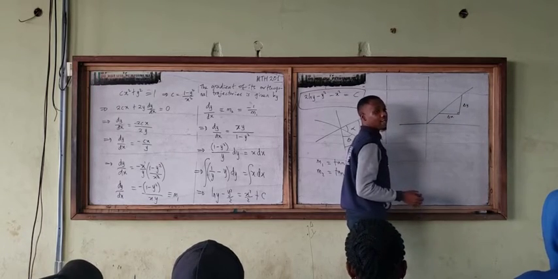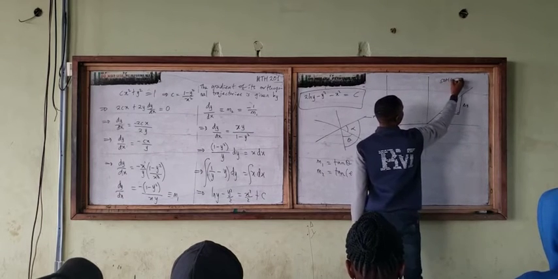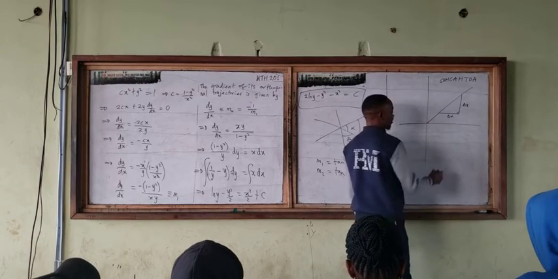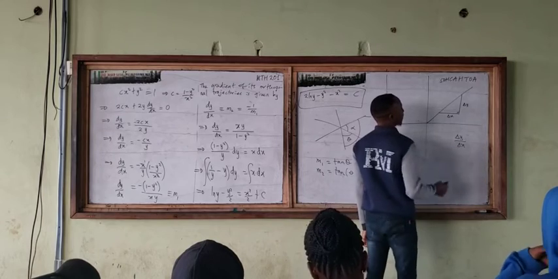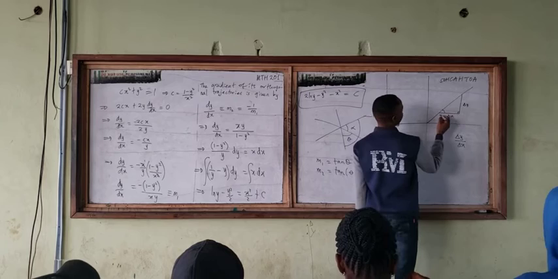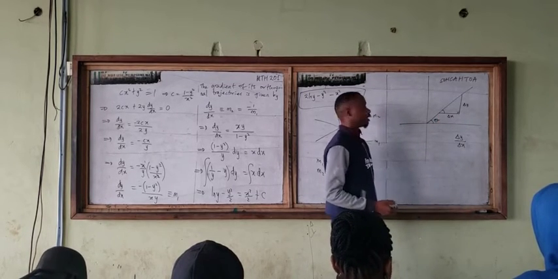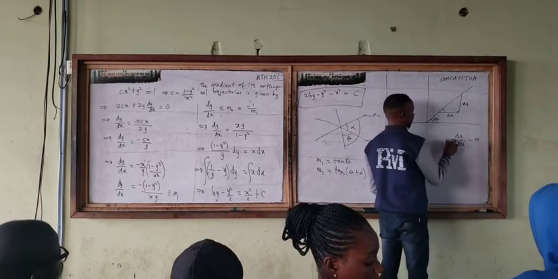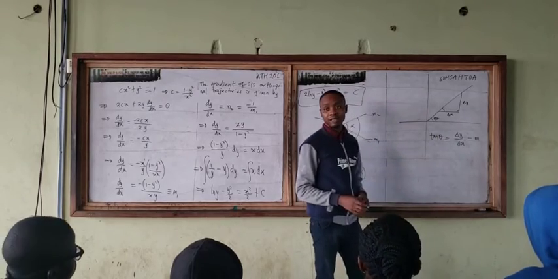Does it make sense? At the same time, you can remember your SOHCAHTOA. So we have change in y over change in x. You know that tan is opposite over adjacent. So if I pick some angle theta here, which is the same as the angle theta that the line makes with the x-axis, then it will follow that my change in y over change in x, which is the gradient, is the same thing as tan theta, the tan of the angle that the line makes with the x-axis. Is it making sense?